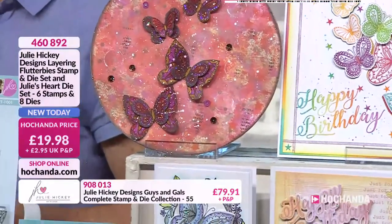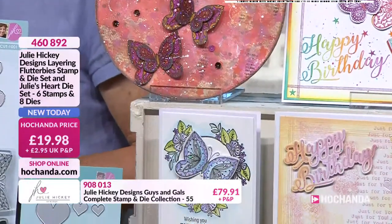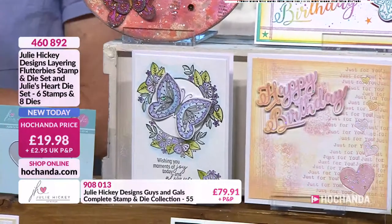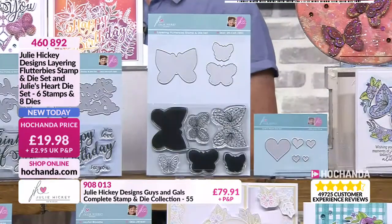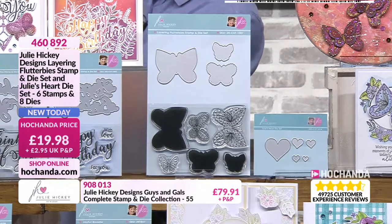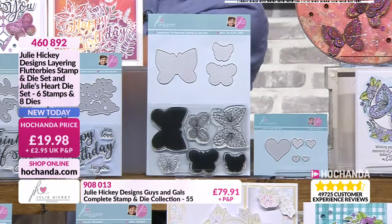Sue Morgan's done that very mixed media with the butterflies as well, so giving it a totally different look. And then to go to that very clean and simple one that Kaz has made, using the joyful blooms but putting the butterfly in the centre. So everything really works well together. It certainly does. You can see the love heart there as well. I love the design of the butterflies because it's something very modern, but you could also change it to a really cool vintage style design, depending, of course, on the colours that you use.